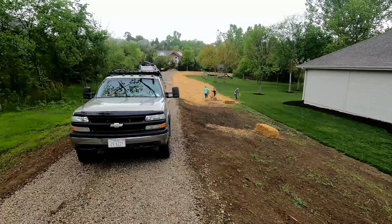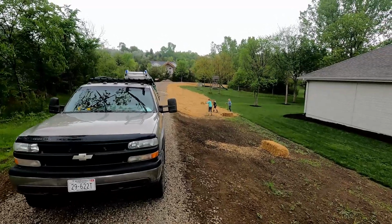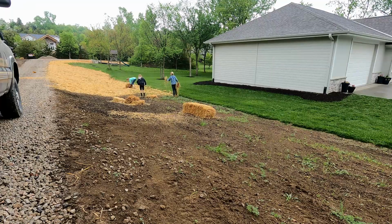I have three of my sisters, Naomi, Chloe, and Magdalene, helping me today. And I think we're going to run out of straw. We have about 10 bales, and I think I'm going to need a couple more.